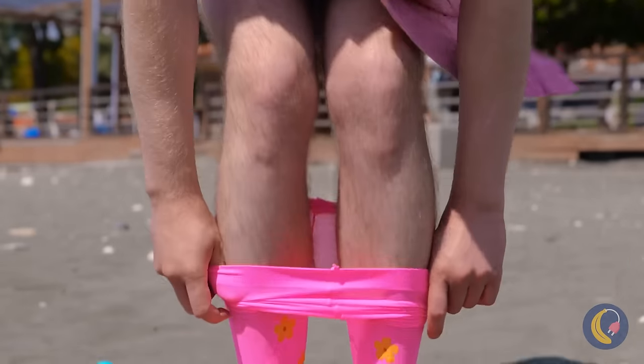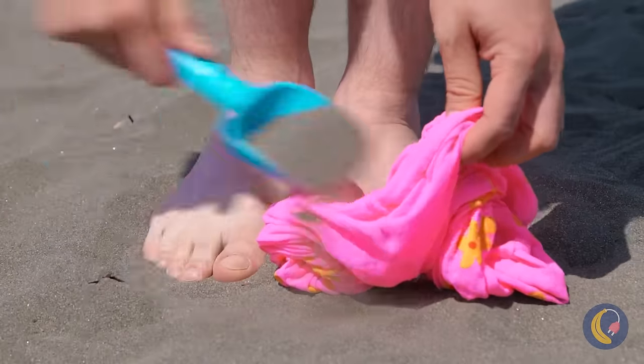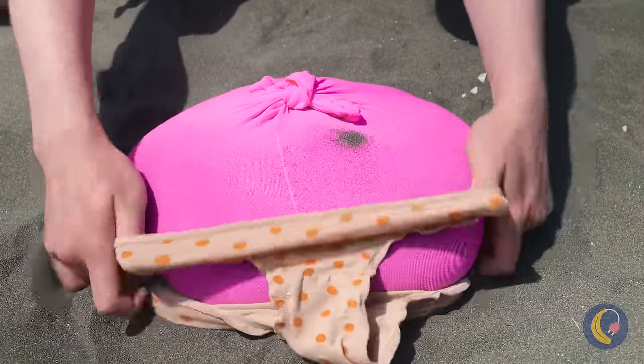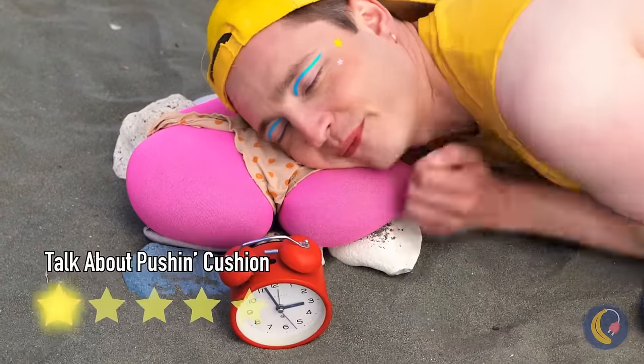Time to get crafty. Just take some tights and fill them with sand. Once it's nice and full, add some underwear. Now just relax and rest your head.